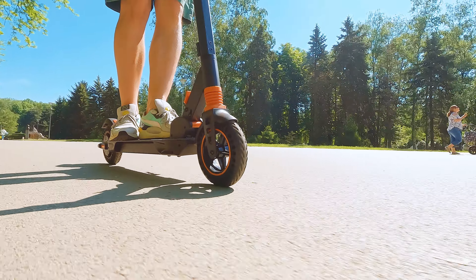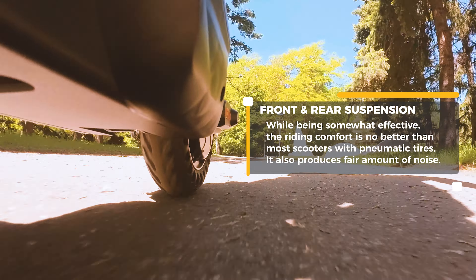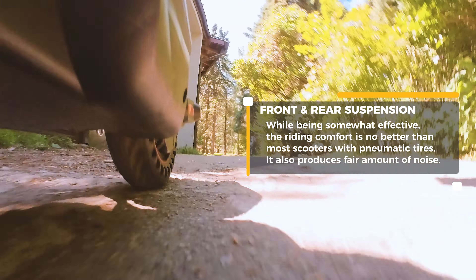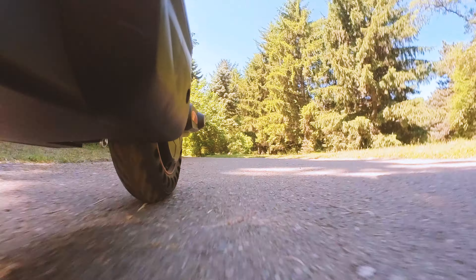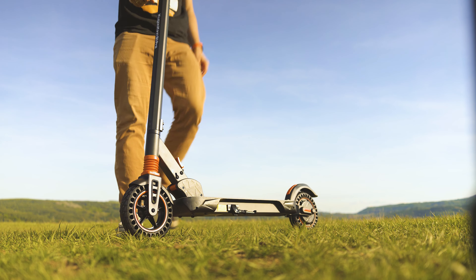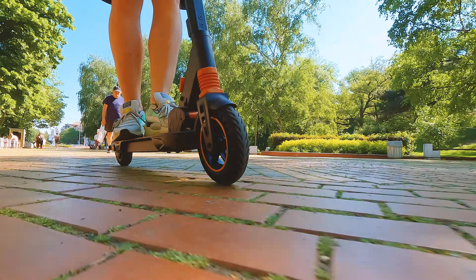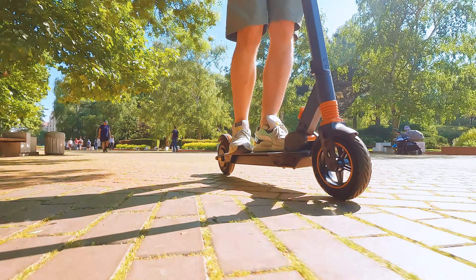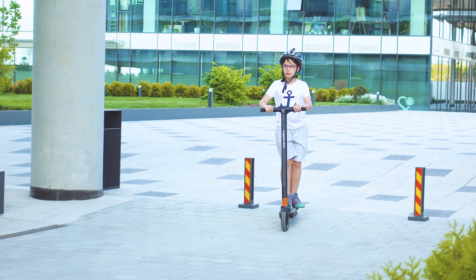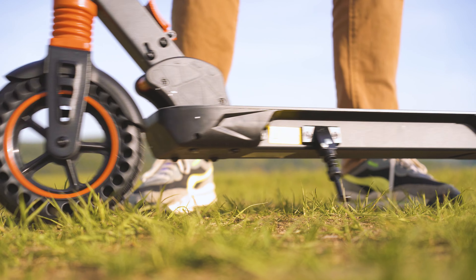Luckily, here we have front and rear suspension which can increase the riding comfort by a tiny bit. Honestly, looking at the footage and seeing how well the suspension responds to the pavement and bumps, perhaps the feeling I developed of it being useless is because of the constant jingling you can hear when the road is not flat. This sound is something I've experienced with every Kugoo scooter tested before, with exception for the S4 and the G3. In fact, I find the S4's fat pneumatic tires to be a better shock absorber than the whole suspension implementation on the Kugoo Kirin S1 Pro. I would therefore have really appreciated if Kugoo had dropped the dual suspension model and just added tubeless tires with slime — the price might have been cheaper and the scooter lighter as well.